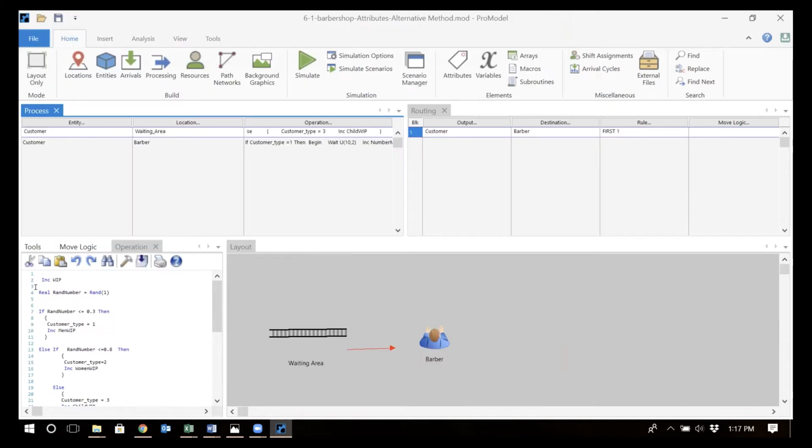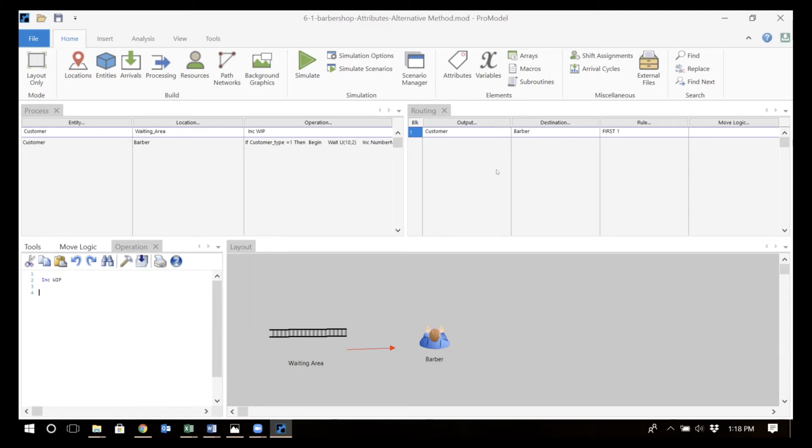Now I want you to please, in the first line, in the waiting area, in the operation of the first line, where we generate the random number and assign the tag to the attribute of the entities, delete everything except the part where we increase the general working process variable. Delete everything else. Just keep the working process because we use that variable to calculate the overall working process. So I'm fine to leave it there. That's not a big deal. But you can delete everything else that we have here in the first line in the operation section. Delete everything that we did for generating local variables and assigning the right tag to the entities.